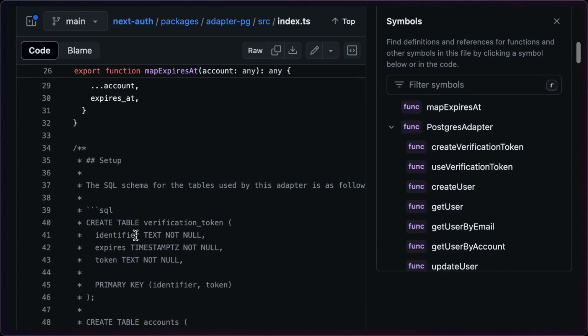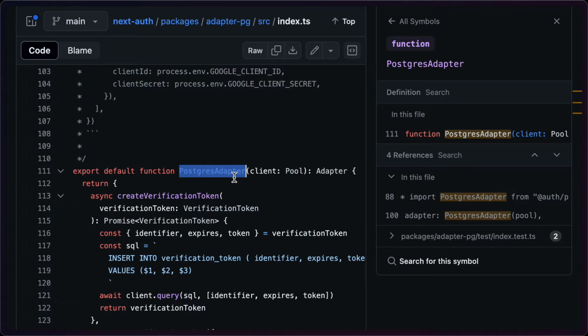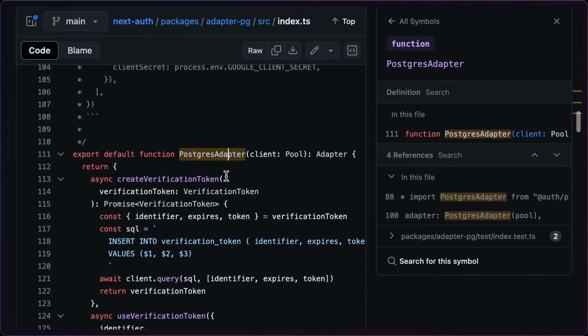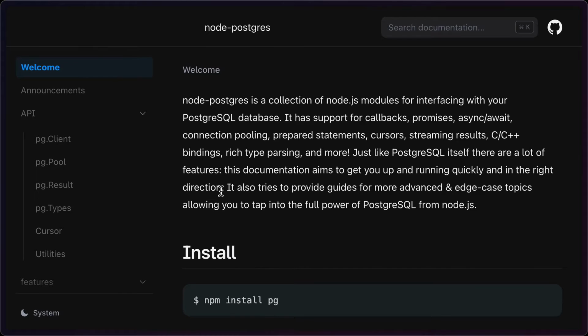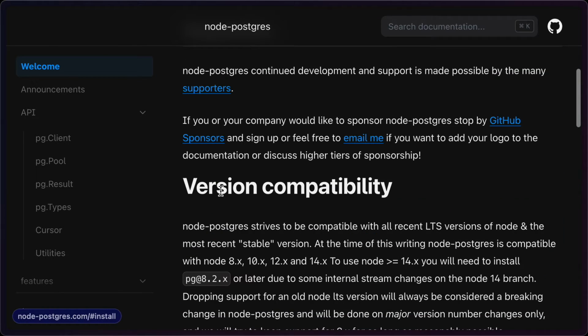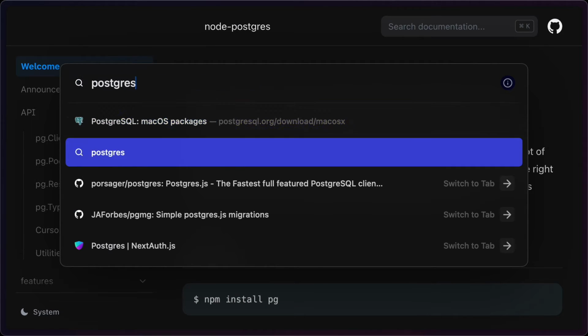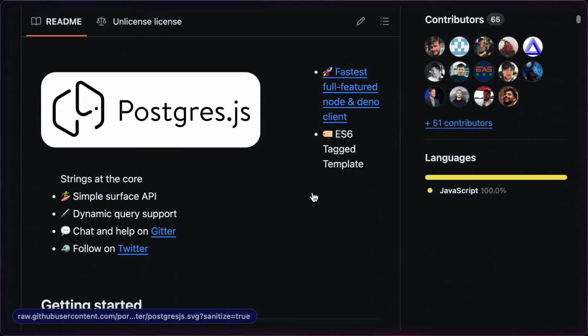And so here is the Postgres adapter that next-auth recommends in their docs if you're going to use Postgres. The reason I don't like this is it actually relies on Node Postgres. And I actually prefer just Postgres. So this is Postgres.js that I prefer.